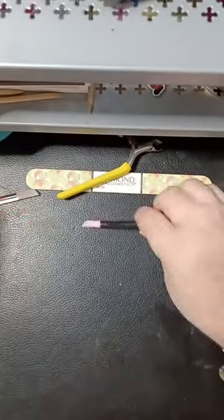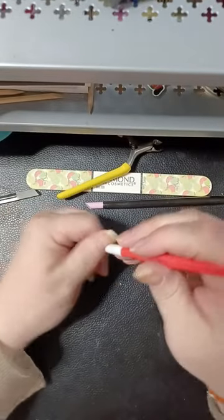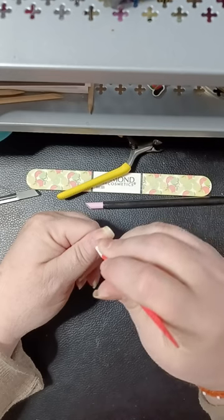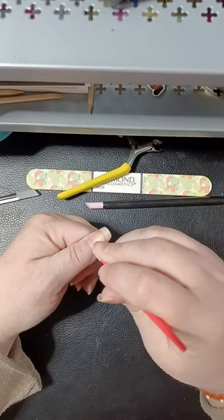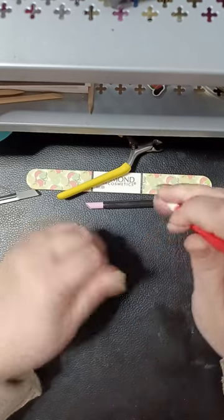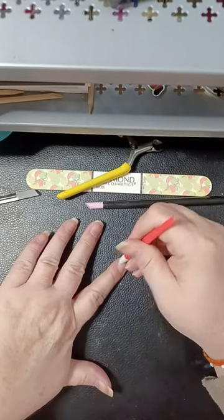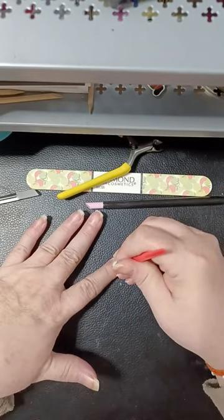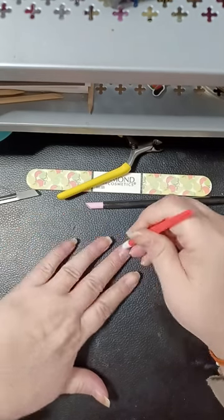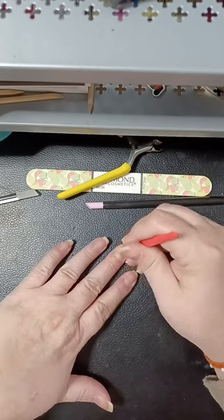Okay, so the soft cuticle pusher works great for pushing your proximal nail fold back, but it won't push any of your cuticle because it's just not strong enough, right? So we're gonna go through, and that's your proximal nail fold, that skin around your nail. So we're pushing that back.